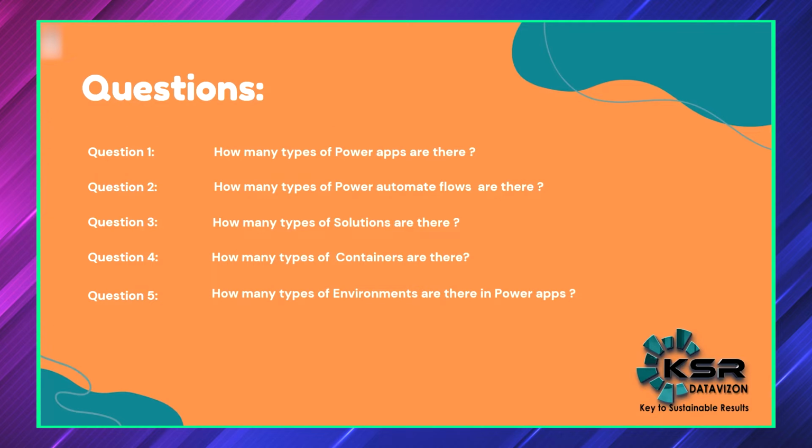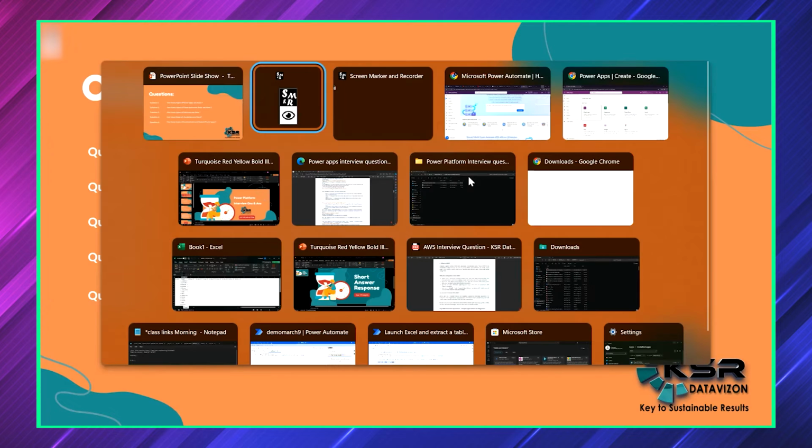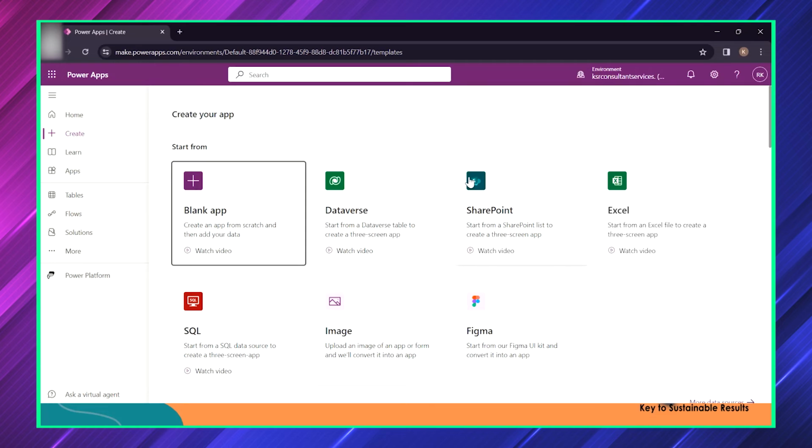Okay, so here we have the questions for the day, the types of questions you have identified, but really know what questions you will be learning. So this is important for us. Here we go. First question of the day: how many types of Power Apps are there? Let's go directly to the tenant. This is not a theoretical question and answer. With the most possibility, I will try to show you here.